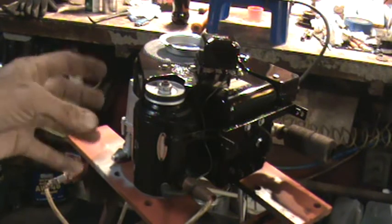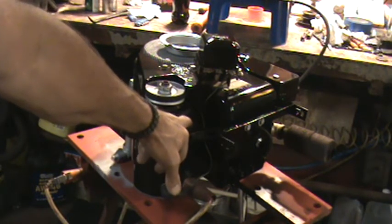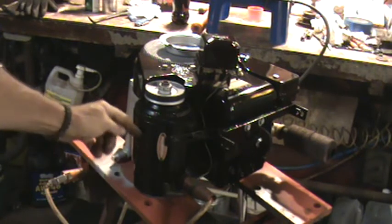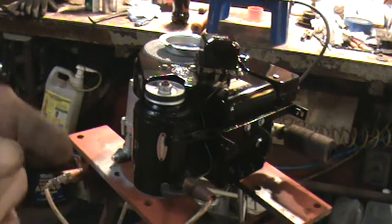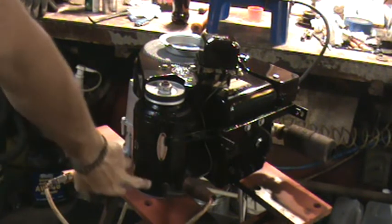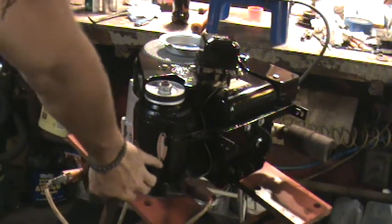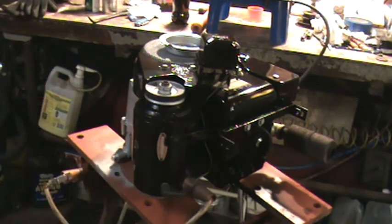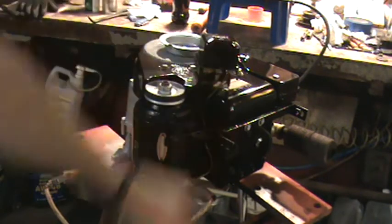Now, I worked for Del Carimi that remanufactured these types of starter generators and the big old cast starters. What's in here is a coil that's wrapped around a piece of forged steel — that's called a pole shoe. That pole shoe has a lip on the outside edge of it, and it holds a coil in place. That coil in turn comes down and is attached to one of the brushes. When you're going from starter to generator, you're using one set of brushes, and when you're going to the charging side, you're using another set. These are RPM activated — when they get high enough RPM, they start charging, and it's regulated through a voltage regulator.